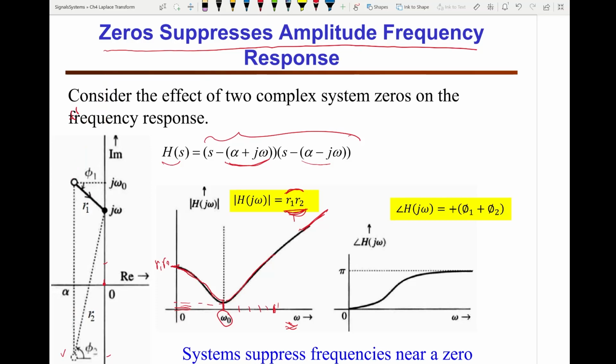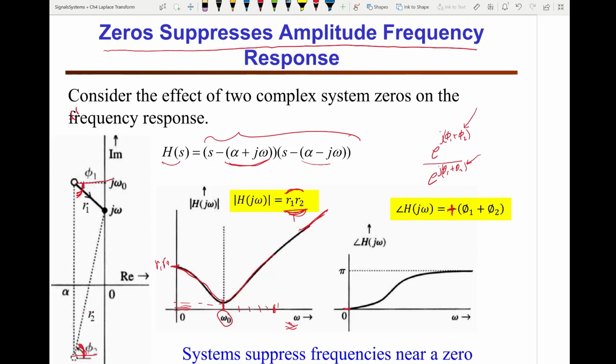Okay, let's look at the phase. This should be positive: Phi1 plus Phi2. So let's take the first case scenario, when this is DC, 0 frequency. Then this will be R1 and this will be R2, and this angle will be exactly like this angle, except this is below the horizontal line, so it's negative. This is above, positive. You add them up, you get 0, and that's the 0.